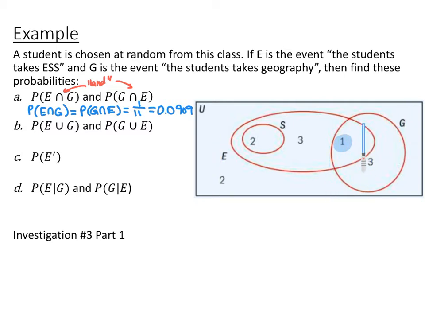So we're looking at the overlap in the circles of the Venn diagram. So there's only one student who's taking both of them. And I counted up all the total students, the 2, 2, 3, 1, and 3, and there's 11 total students who were surveyed. So 1 out of 11, or 0.0909. So go ahead and pause the video, and using your set theory notation from the previous slide, answer questions B through D.